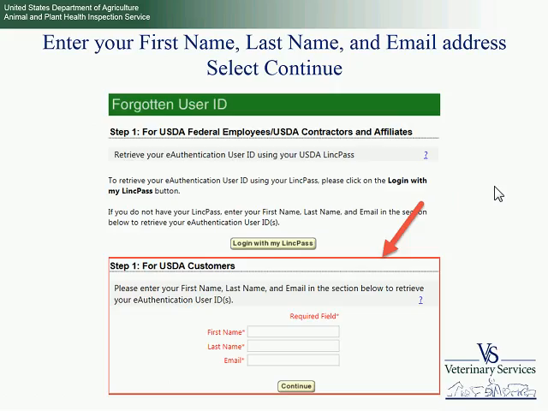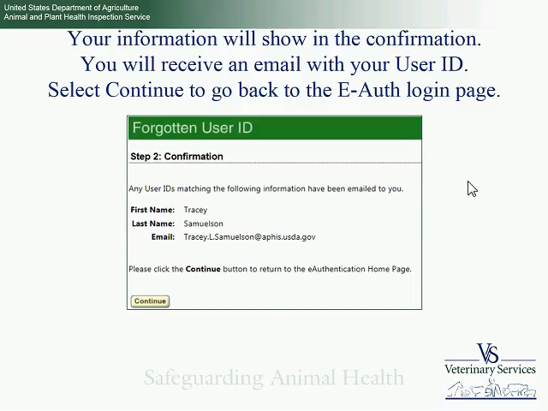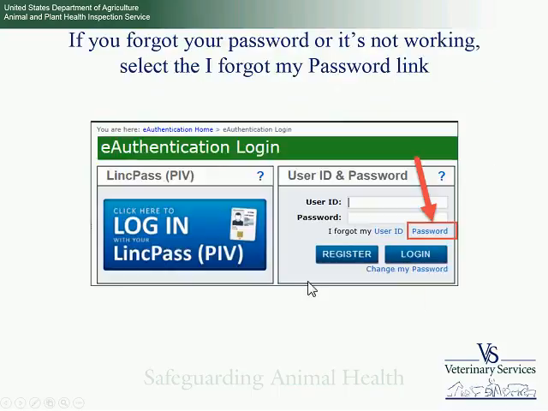So you'll need to enter your first name, last name, and your email address, and select Continue. You'll get a confirmation screen, so make sure your information is correct, and then you can select Continue, and they'll send you an email with your user ID.